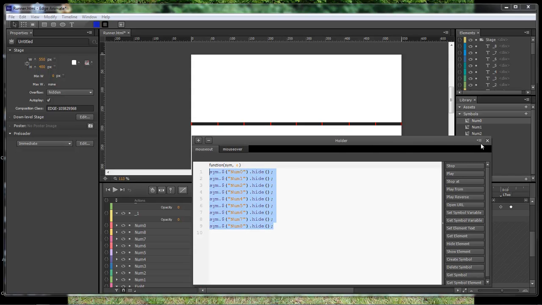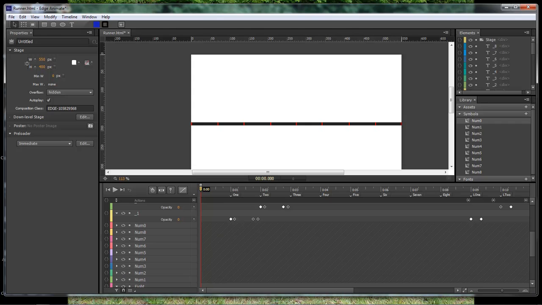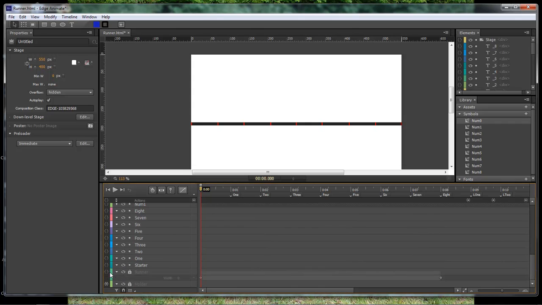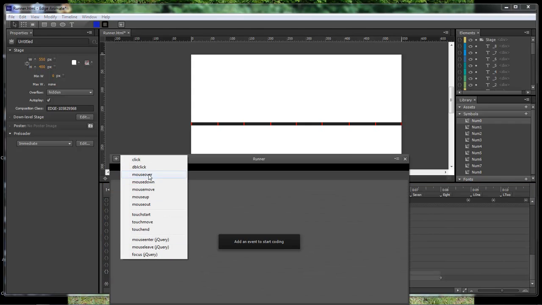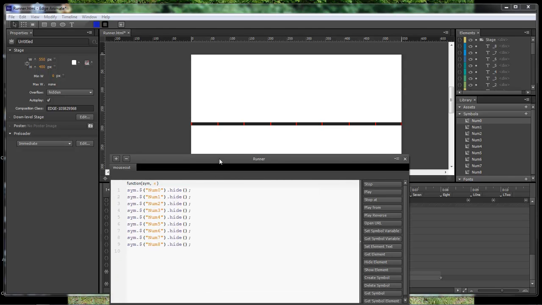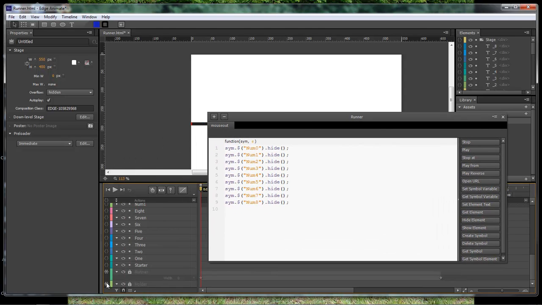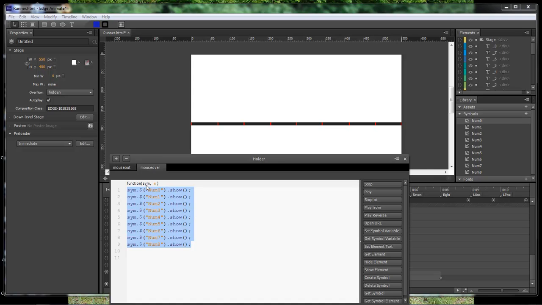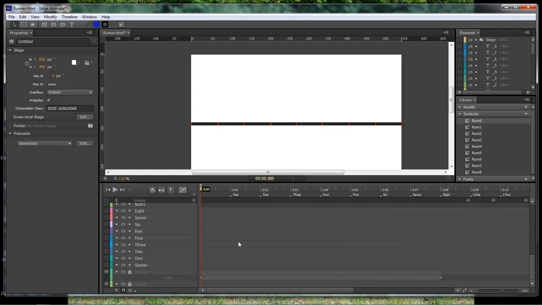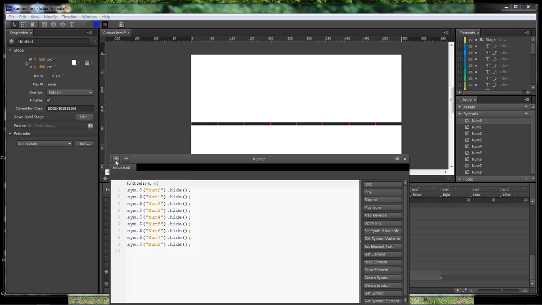Copy it. This is our mouse out. Scroll down, click here, and mouse out, paste. And now click here, mouse over, copy, and then choose mouse over, paste.